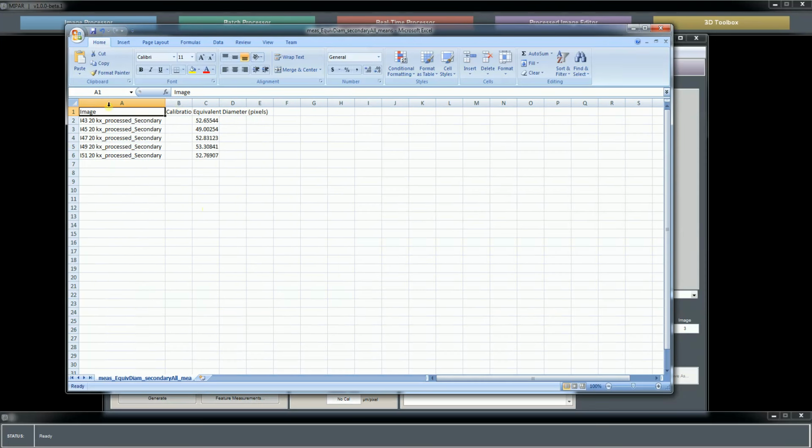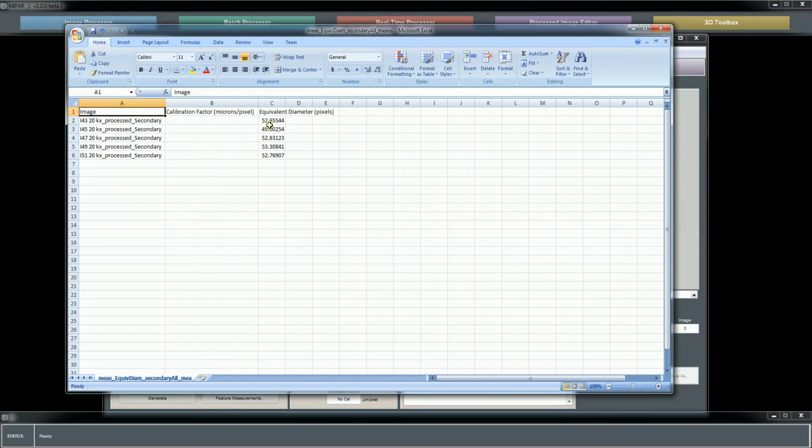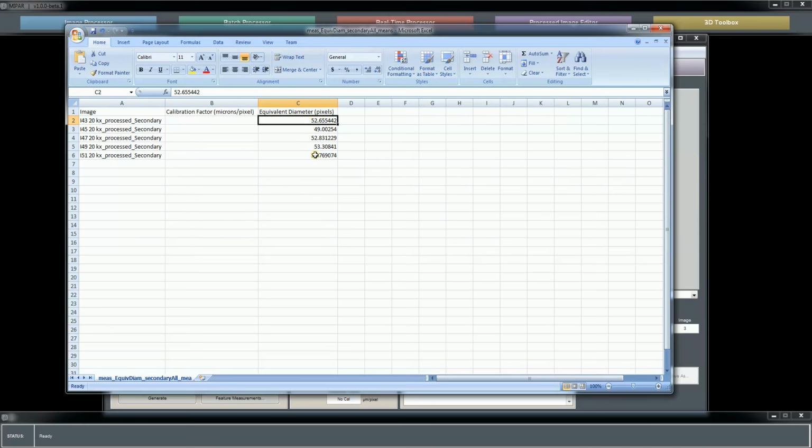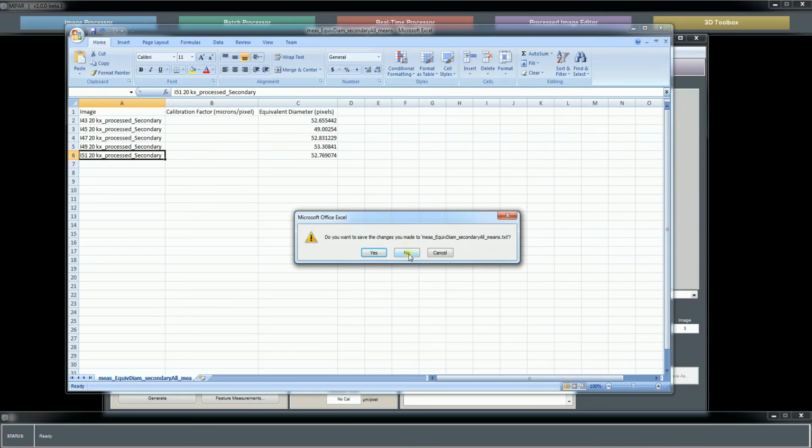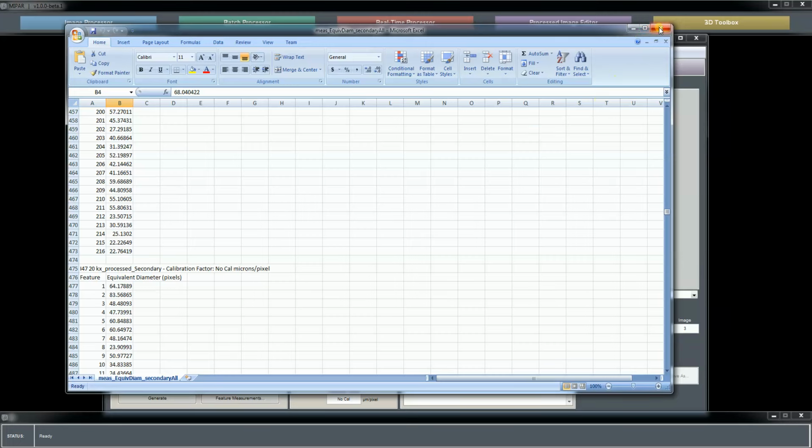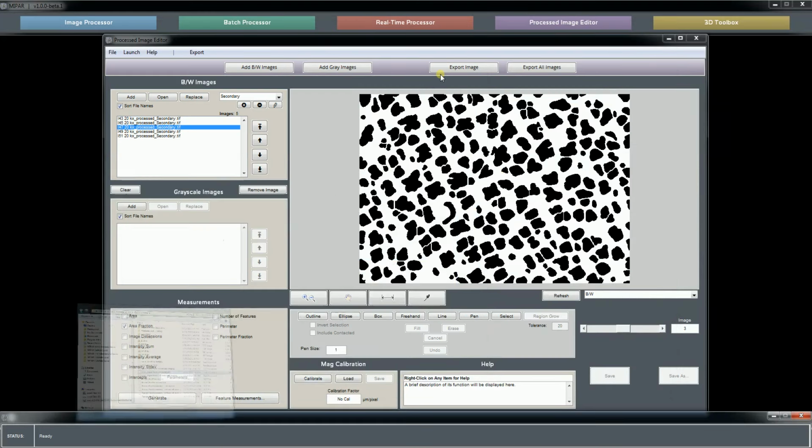And now we have the average equivalent diameter here in pixels, since we didn't calibrate the magnification for each of the images. So that about does it for generating measurements out of the processed image editor.